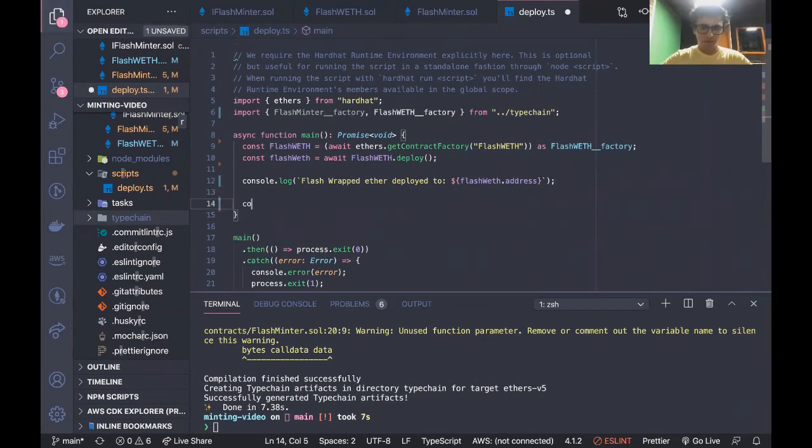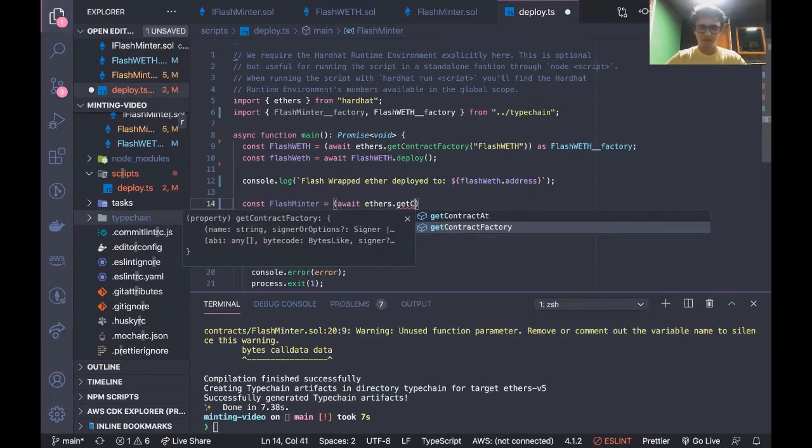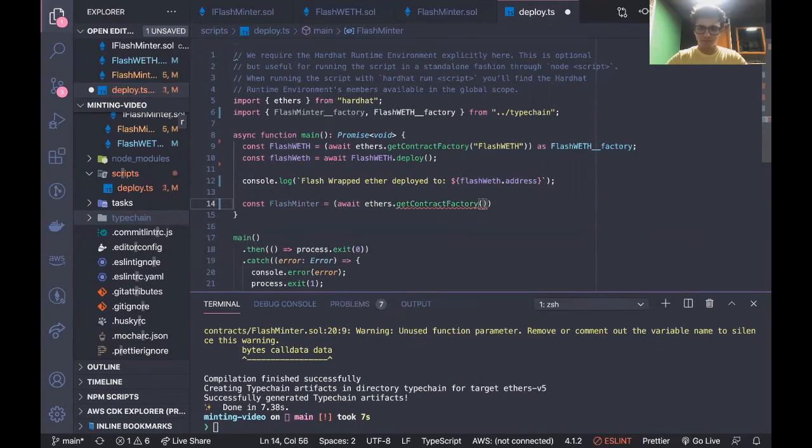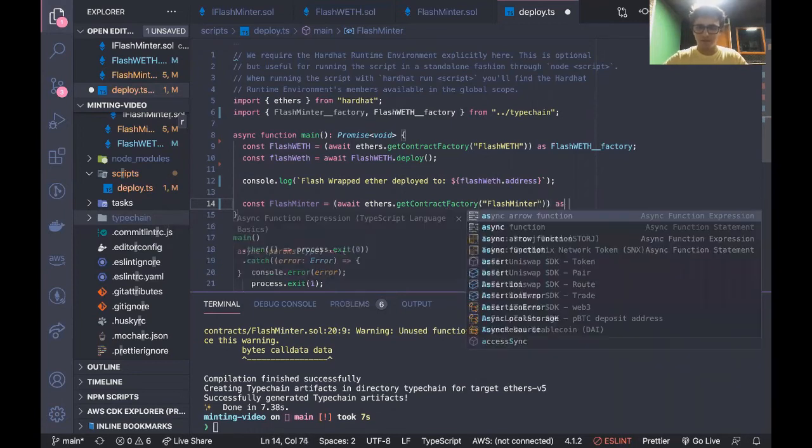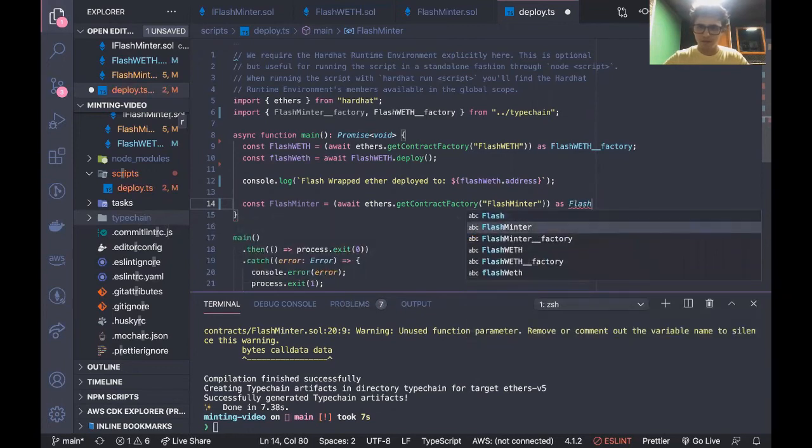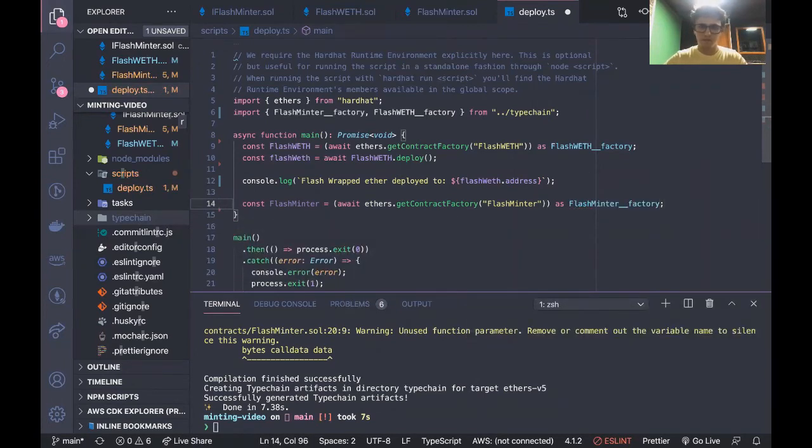Now we are going to declare the flashMinterFactory, which is very similar to the previous lines. Await ethers getContractFactory FlashMinter, and we change the type here to as FlashMinterFactory. Same thing, we get the type definition injected into our instance.